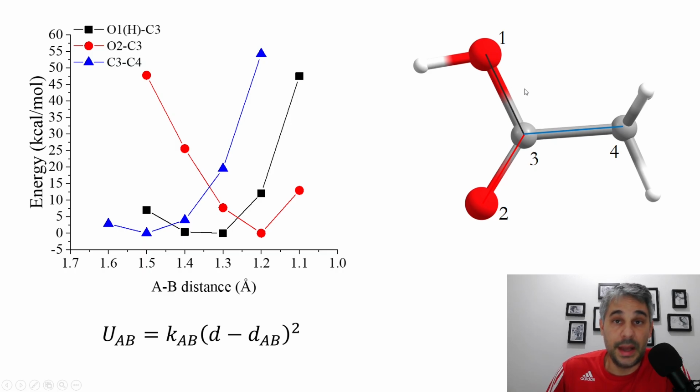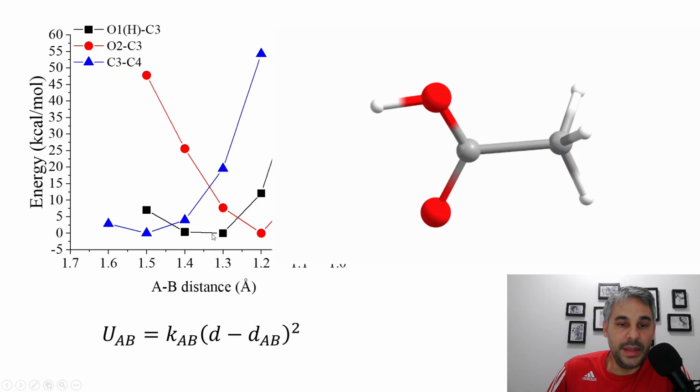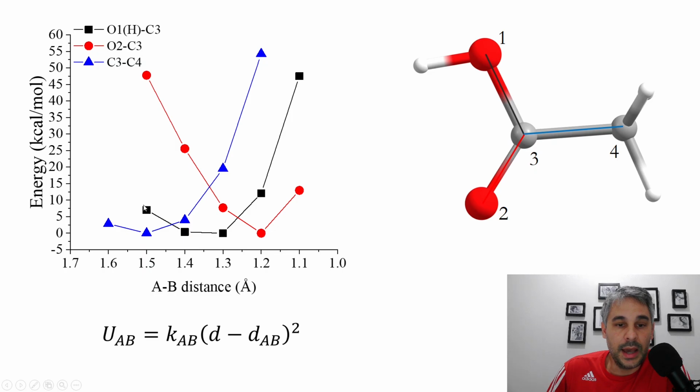We can see here the numbering of the atoms. So for example, for the 1,3 bond, the minimum is near 1.3 angstroms. And we see in all of them an upward concave function. It may be a quadratic function or it may not. And we are defining a function that's basically a quadratic function of the interatomic distance.